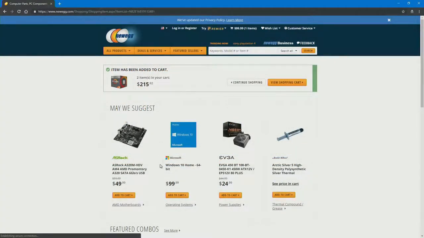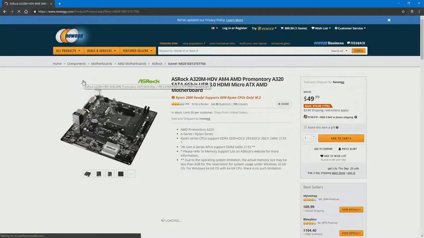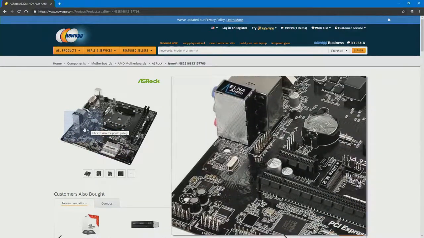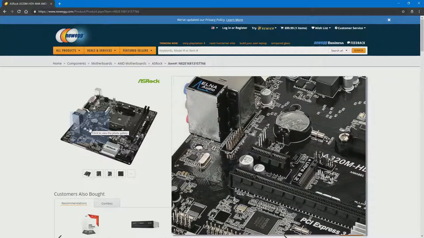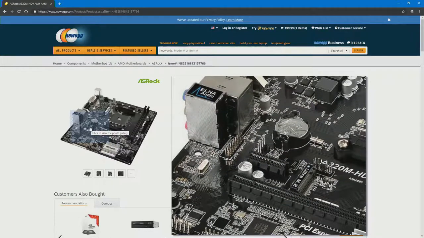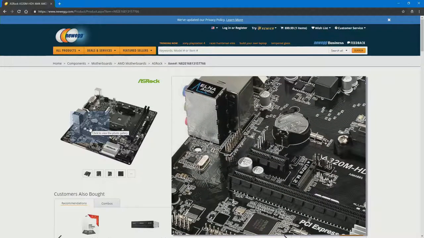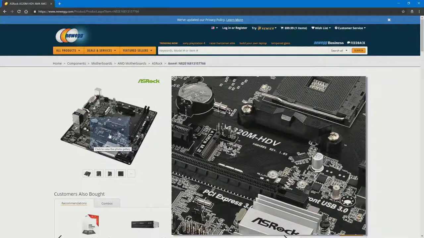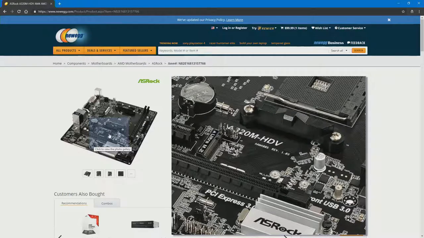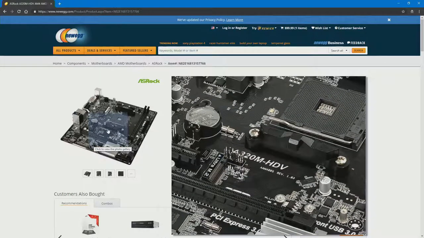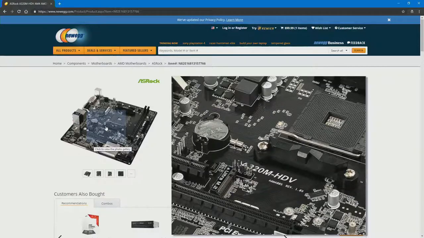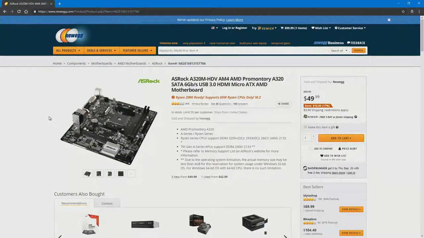Now, I believe this is also the same motherboard that I use, because I don't really need something super fancy, but I do need it to have this little PCI plug right there, and that's going to be for our capture card. So with this, I'm using an M.2 drive for it to run faster. Again, nothing's going to be recorded on this. The system is going to be used solely for live streaming. So it's only going to be live streaming software on the system, as well as controller software and nothing else.